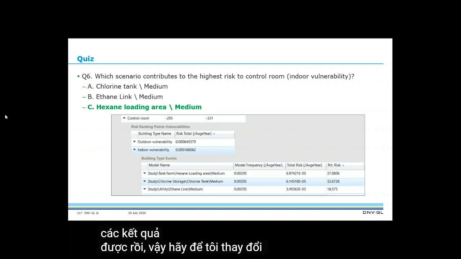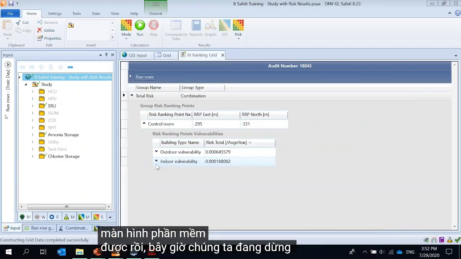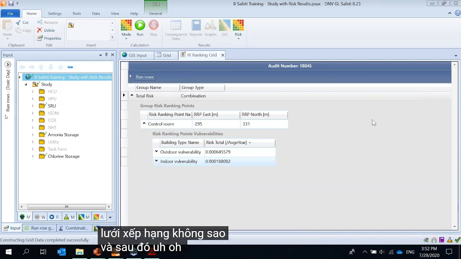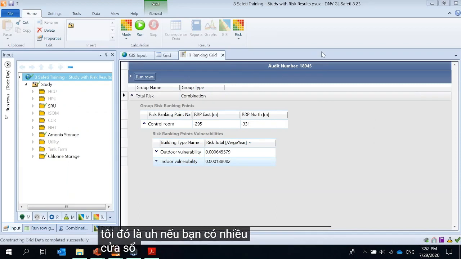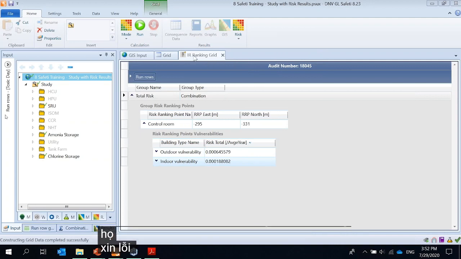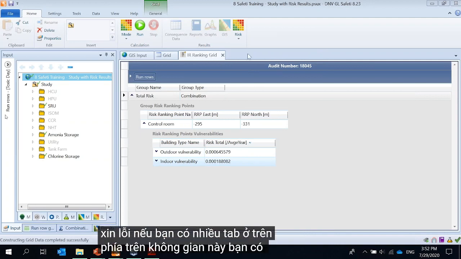Let me change my screen to the software screen. Just now we stopped at this IR ranking grid. Can you do one thing for me? If you have a lot of tabs above this space, can you close them?